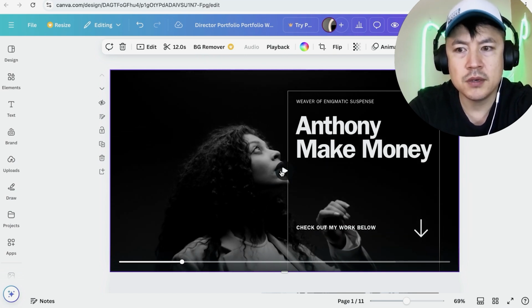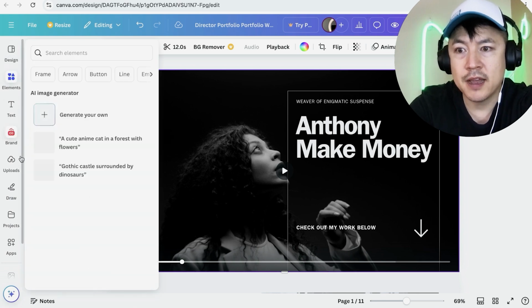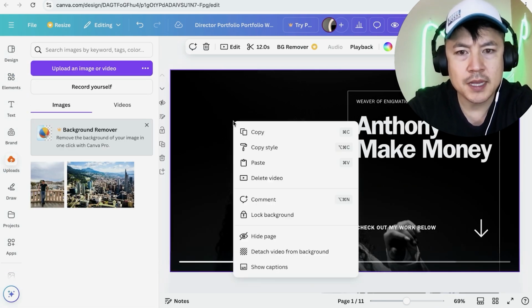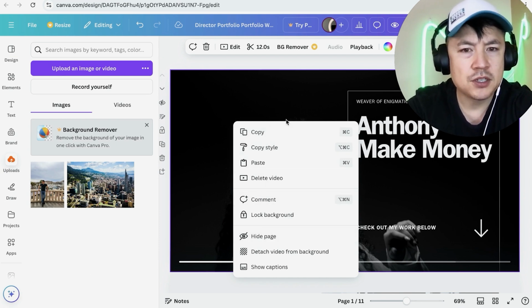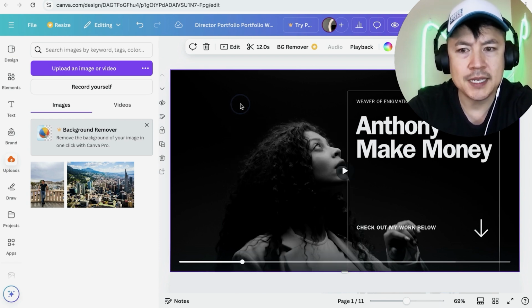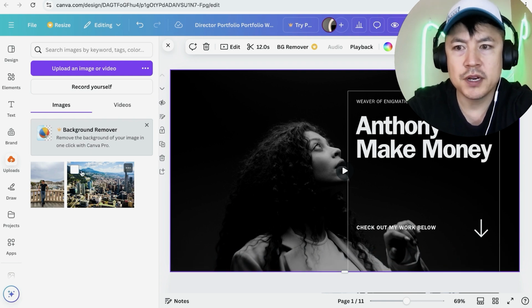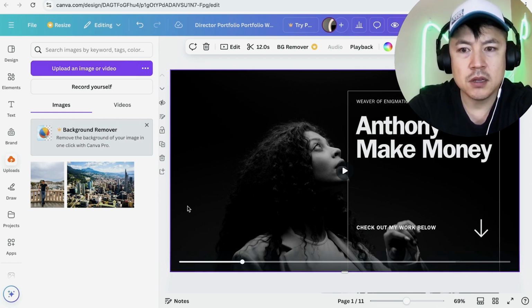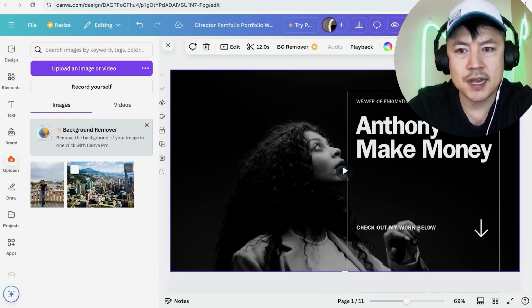So what I can do is I can go ahead and change it by over here on the left, click on upload. Now, the strange thing about Canva websites, when you're setting them up, if you right click on it, you can go ahead and edit whatever the element is. However, on pictures and videos, there's no way to replace it. So what you need to do is just go over here to the upload like we did, and then you would just upload an image or a video from your computer. Once it's uploaded, it's going to show up down here, as you can see right here. And then to replace it, all you're going to do is just go ahead and drag the item over.